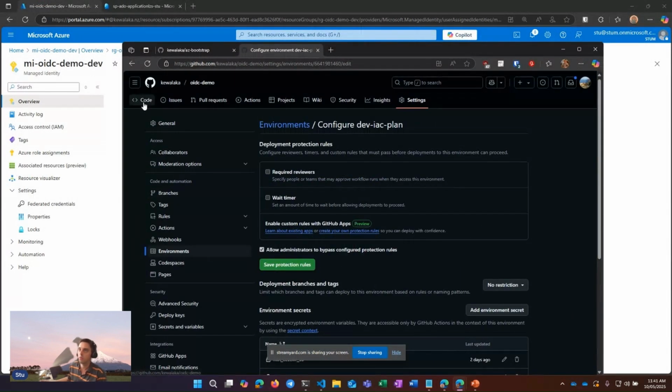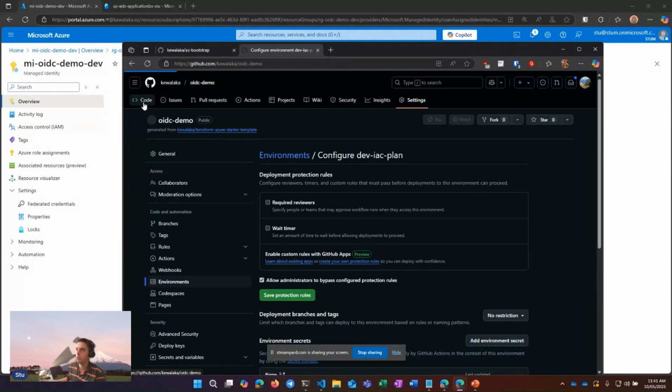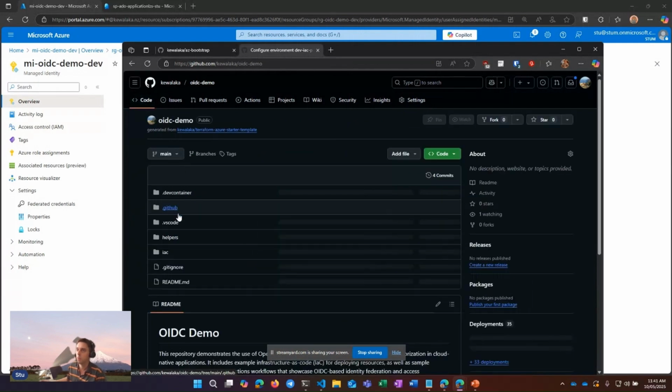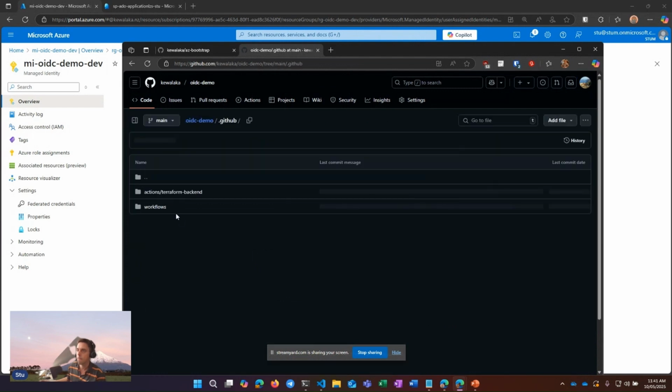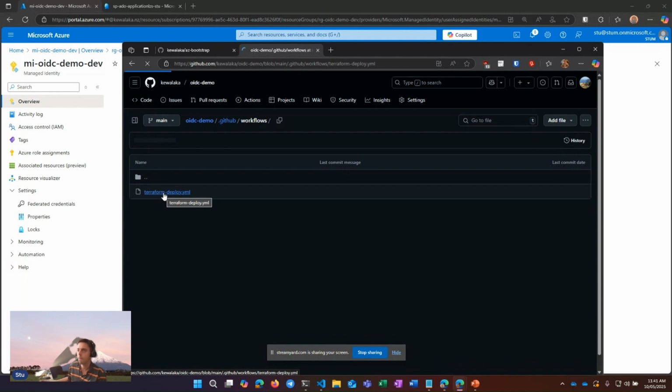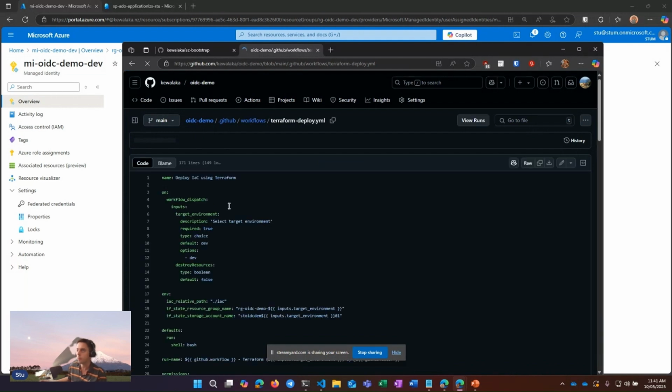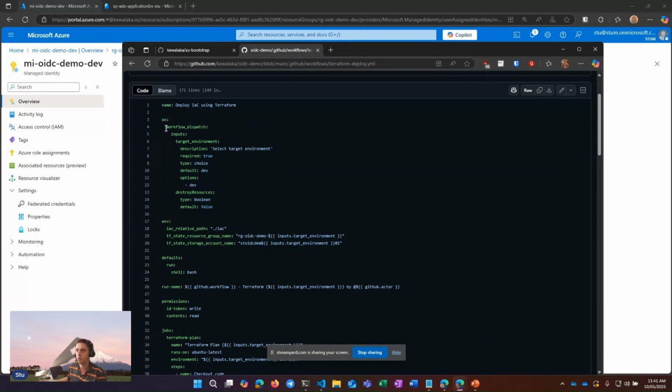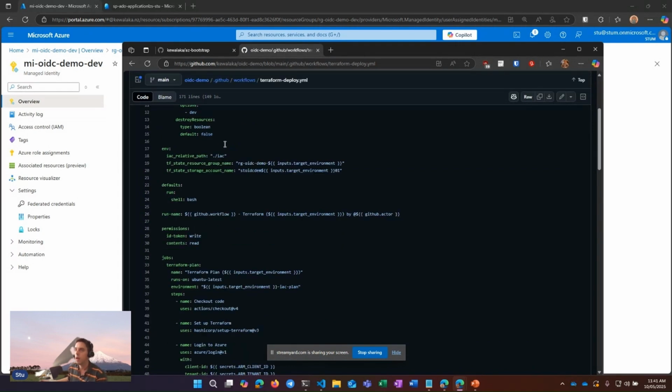And then in terms of how you use that within your deployment, let's have a look at the workflow. I'm using workflow dispatch just so I can call this interactively.